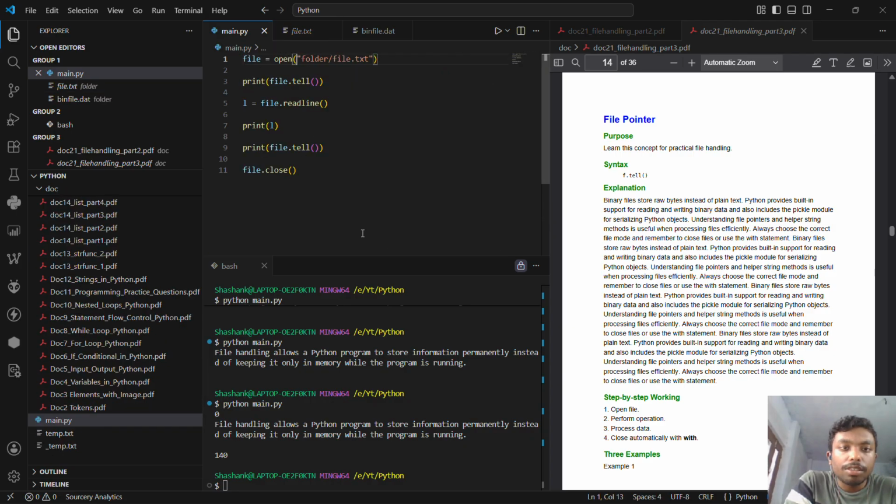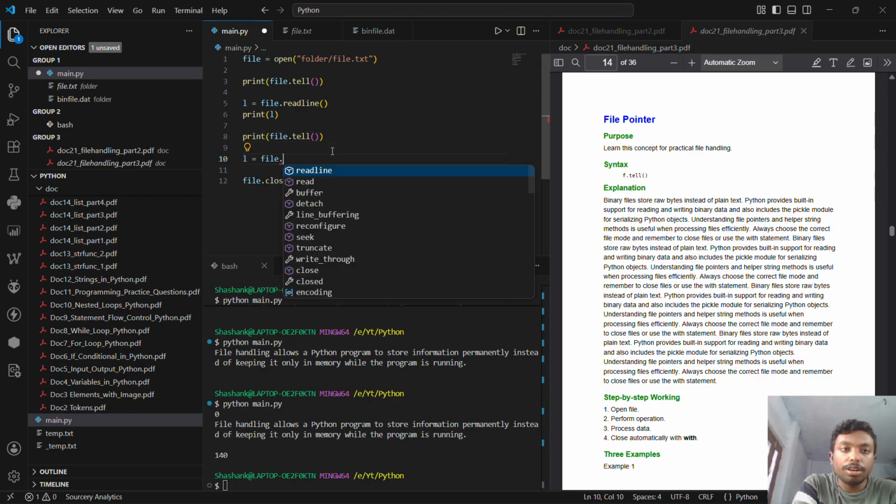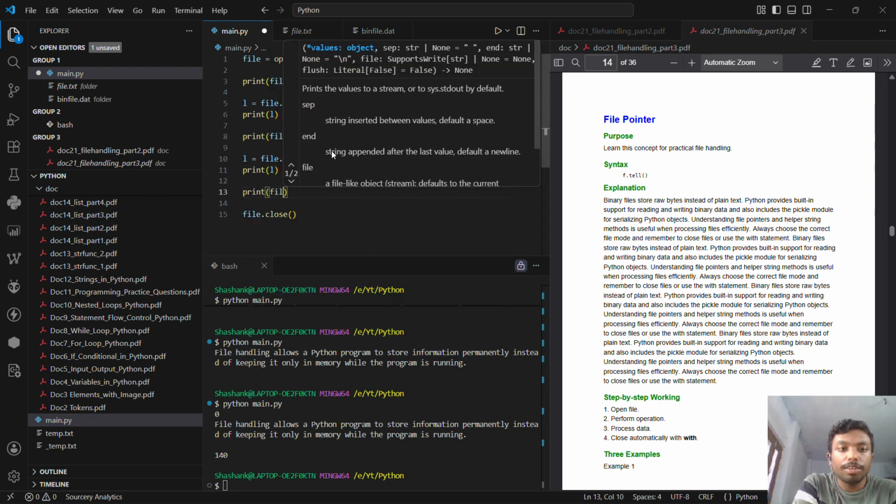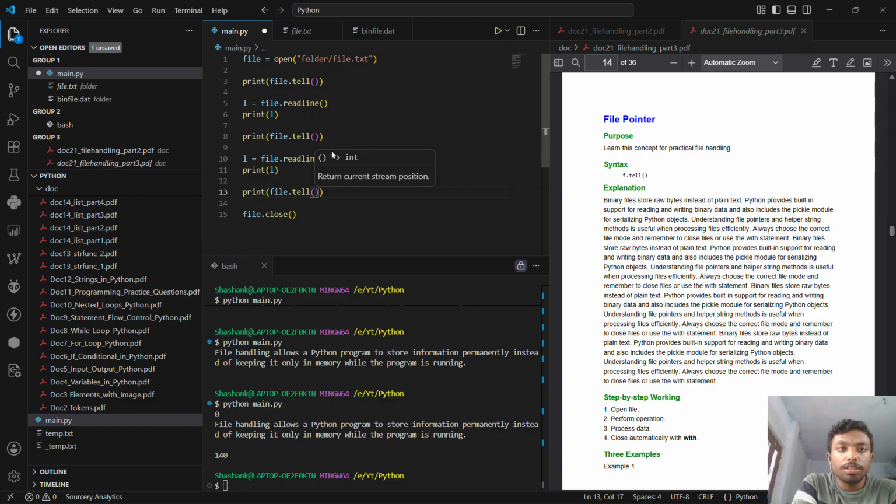If I run this again, L equals file.readline, and again I print L, and after this I again print file.tell.